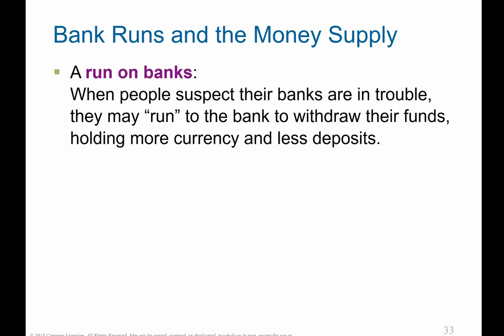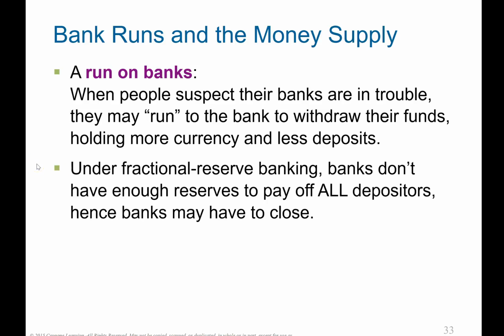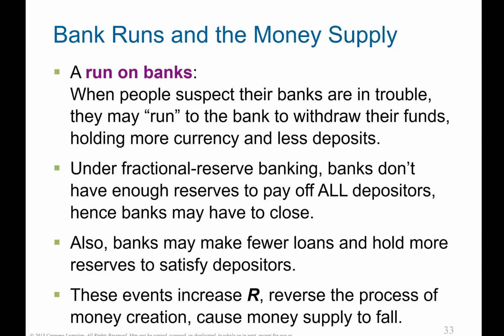Another concept to understand in this chapter is the idea of a bank run. And this is something that we don't see anymore because of the new system, well, newish system that insures deposits. So it alleviates people's fears. But there have been these things called a run on banks, when people literally run to the bank to withdraw their funds because they feel uncomfortable or nervous about the safety of their money. And with a fractional reserve banking system, the banks wouldn't hold enough in reserve to pay off all their depositors at once, which of course creates all kinds of problems.